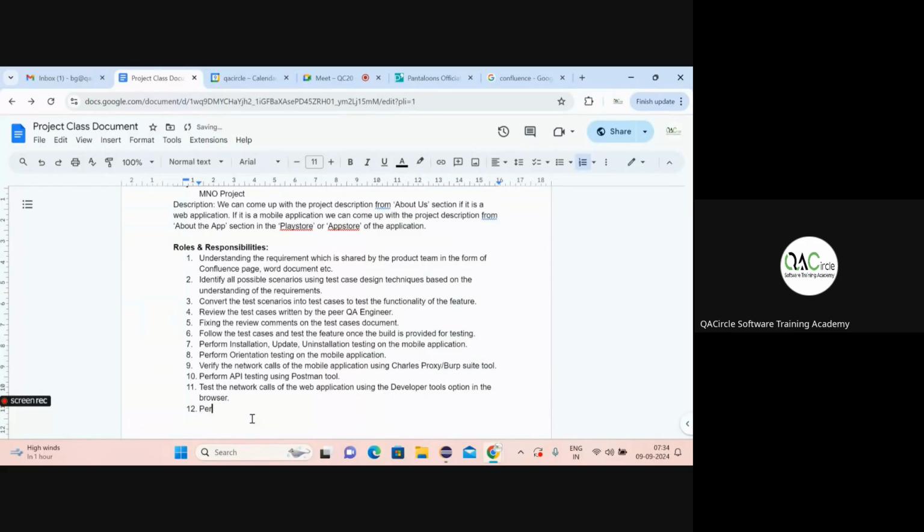I'll say perform the mobile application testing using Android Studio with emulators and simulators.